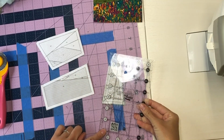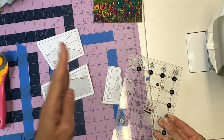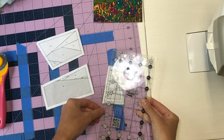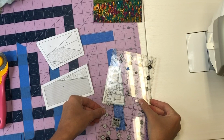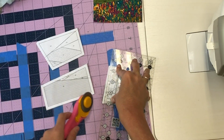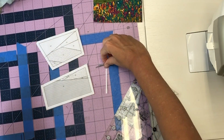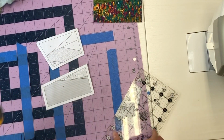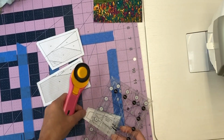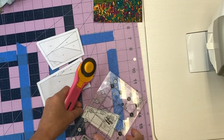So I line up the 1/4 of an inch marking on my ruler on top of the outside sew line. I do not pay any attention to the cut line. Sometimes printers don't cut things quite the way that we want, or they don't print things quite the way that we want them to. Sometimes the ink bleeds a little bit more.